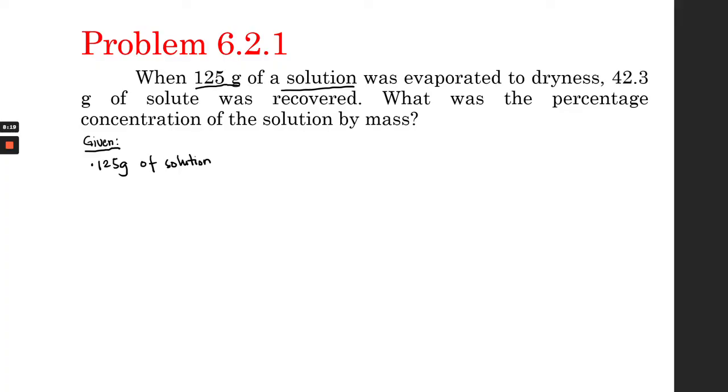And then after evaporating it by boiling it to dryness, meaning we remove all the solvent, we got 42.3 grams of solute. So after evaporating the solution, we basically get 42.3 grams of solute. Then the question being asked is what is the percentage by mass. So what is the percent by mass?